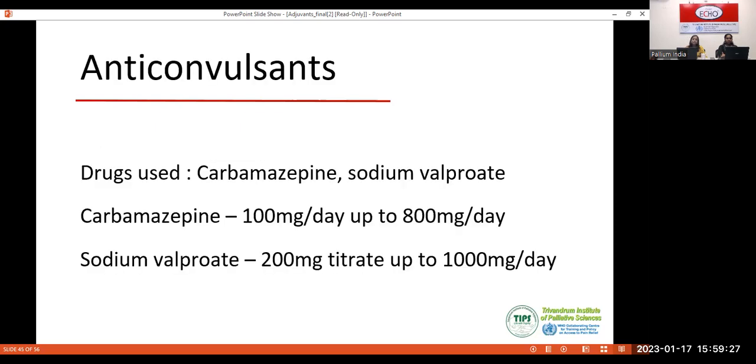Other drugs that we use are carbamazepine and sodium valproate. Sodium valproate is another anti-epileptic, which is very commonly used for managing pain. You start with 200 milligram and then you can go up to 1000 milligram. That is another commonly used drug. I have not seen much drowsiness or any other side effects with these two drugs. Even pregabalin is not very bad, but some patients feel very drowsy with pregabalin also. That is one thing. When you give neuropathic pain medication, give it at early night so that they will wake up very fresh in the morning, and ask for side effects. Now you know the side effects. You have to ask for it.